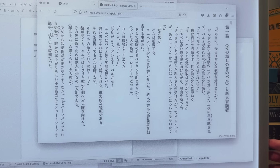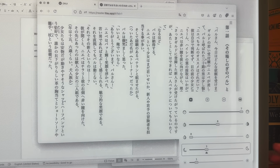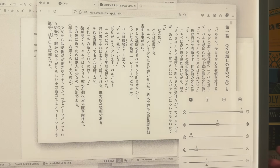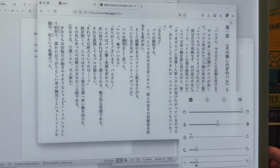I currently have the backlight on one cool and one bright. As you can see, you can make it significantly brighter, which, oh, that is very bright. I prefer one cool, one warm. Not every variation of this monitor had the front light, only the newer model did, and mine is one of the newer models.